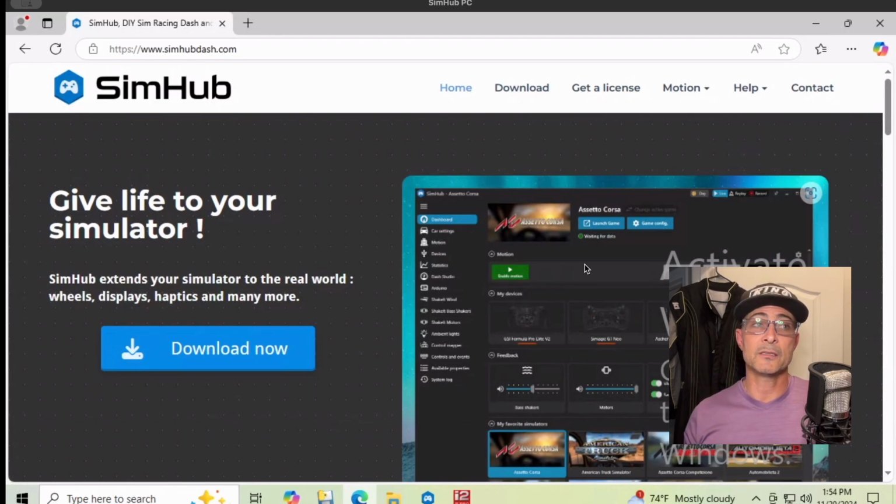Well, Simhub is an application that runs on a Windows computer. And Simhub basically is taking the telemetry data from Gran Turismo and using it to create effects for things like bass shakers, butt kickers, transducers, whatever term you prefer. And you can use it for custom dashboards. You can use it for running a real life tachometer. You can use it for wind simulation. You can use it for a motion rig.